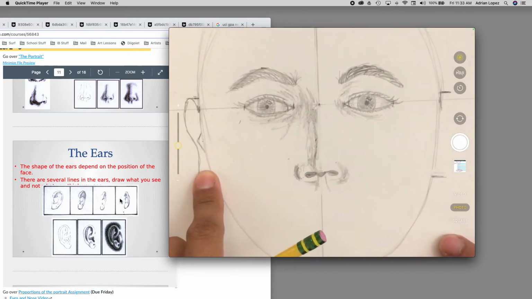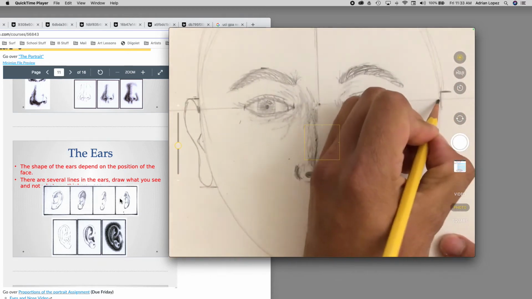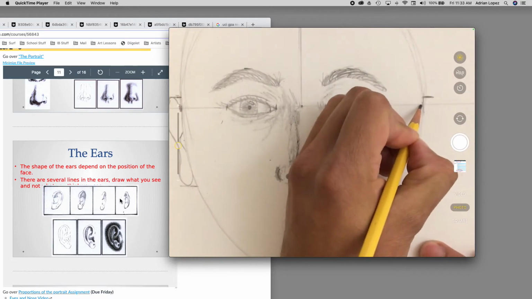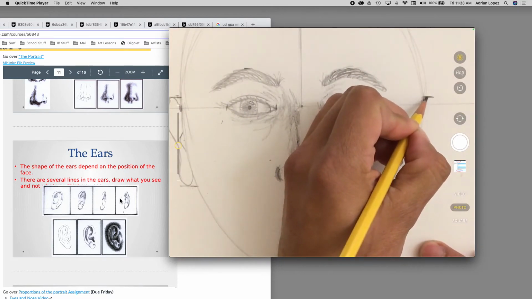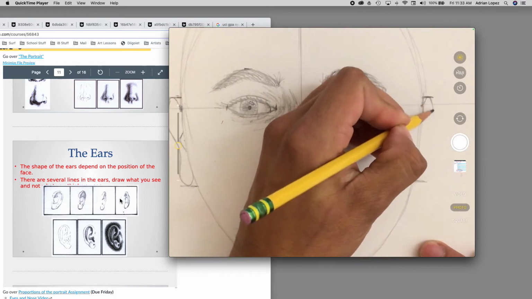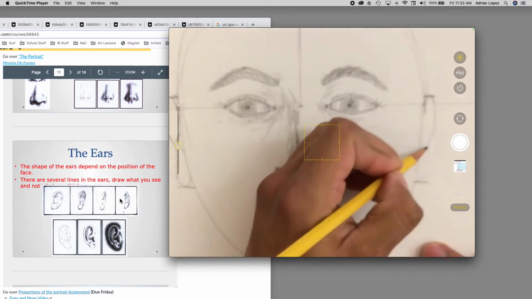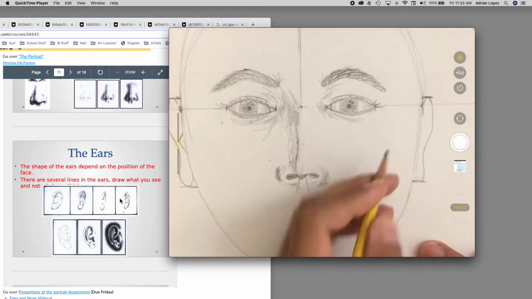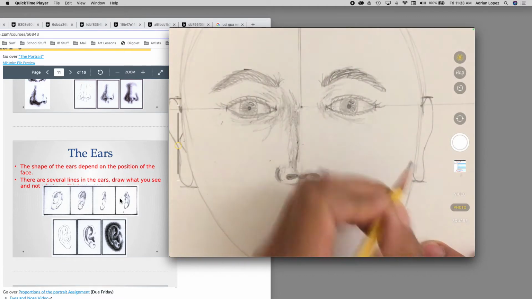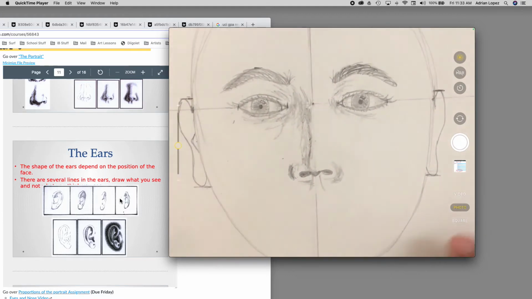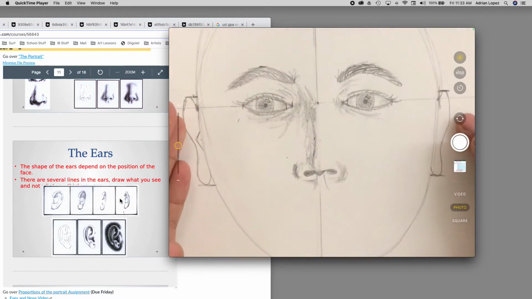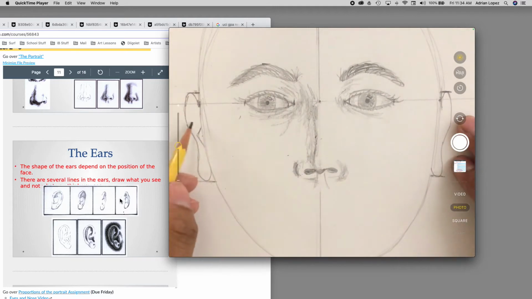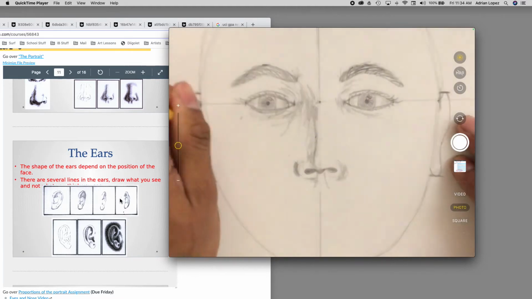So on the other side, you can do the same thing. Start here at this horizontal line, right? Curve up and out, and then do the lazy S in, down to that lower mark where your earlobe finishes, and then curve it up, right? Hopefully they're both evenly distributed. Like for example, my left one seems a little wide, so I'm gonna bring it in so it looks more similar to the one on the right.